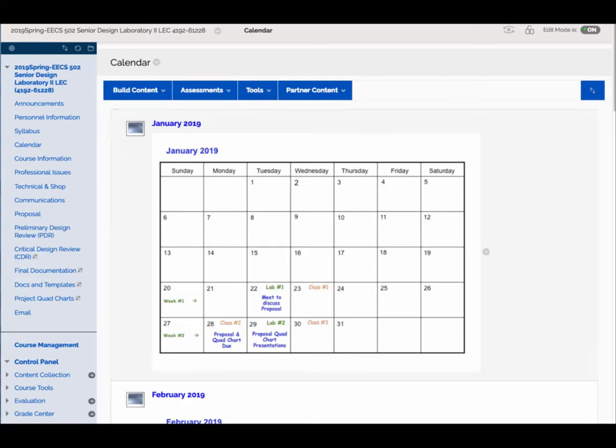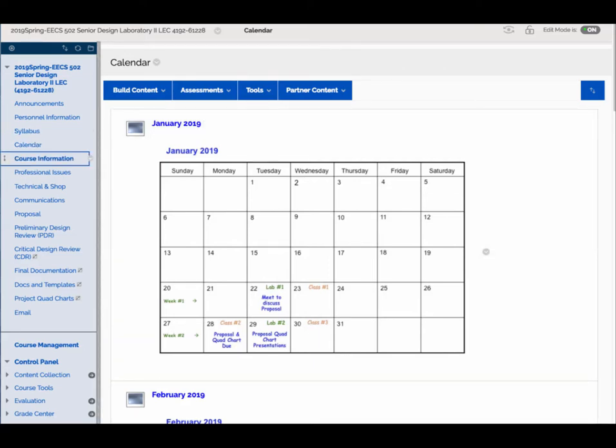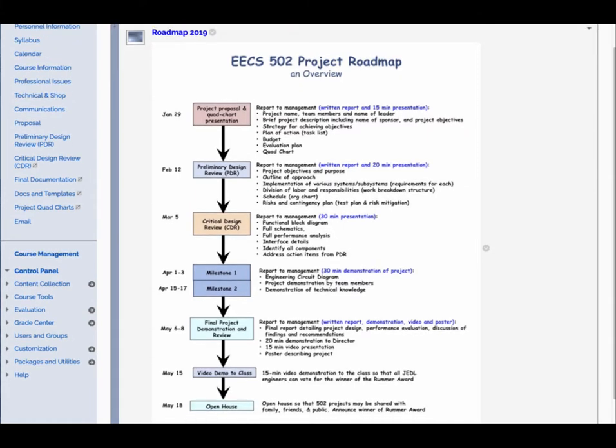Let's see now, going to course information, you can see where all of this fits in here. Right here is the preliminary design review description and where it fits into the overall process. It follows the project proposal, which we've done, and it precedes the critical design review. The preliminary design review is where the company management wants to take a look at the project that you're going to be building and reach a decision whether or not more money should be invested in it. They want to know what you want to accomplish with it.